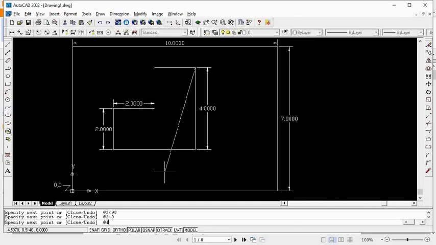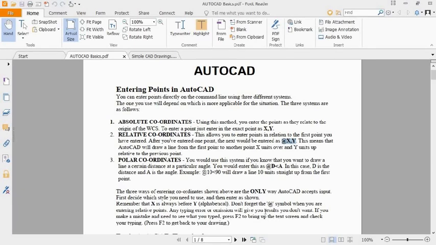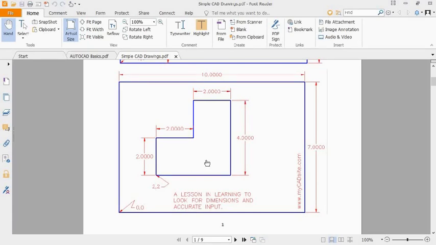A distance of 4 and an angle of 270. It is going to take me down there. A distance of 4 and an angle of 180. It is going to take me there. So using 3 different methods, I am able to accomplish this drawing here.